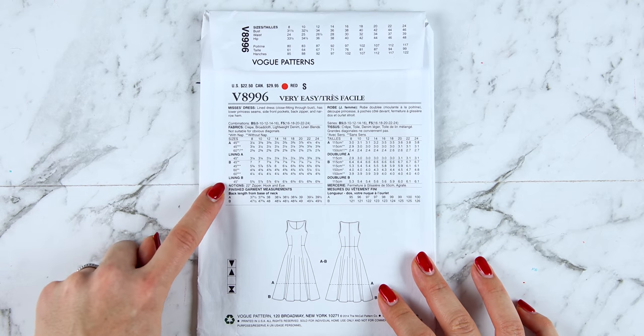Moving down, we have a section that shows all of the different pattern pieces — their numbers and what you need for each of the dresses. Dress A and dress B: on this pattern I need them all. It clearly labels which piece you need for which particular style — for example the cape is only for garment A, and the sleeve flounce is for garment B. What I like to do is work down this list, ticking them off once I've found them and roughly cut them out. You don't have to cut your pattern out — you can trace it if you'd prefer to keep the original.